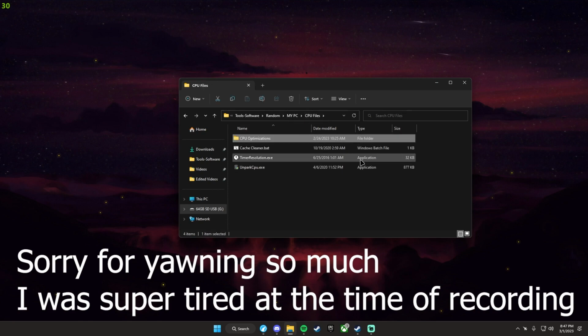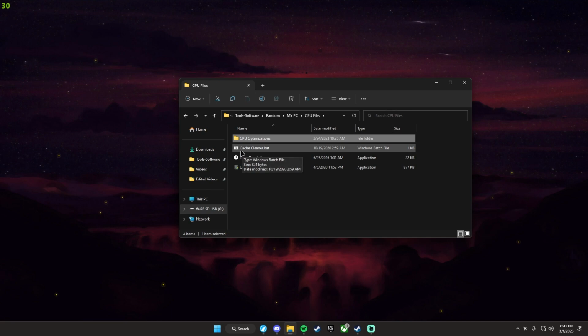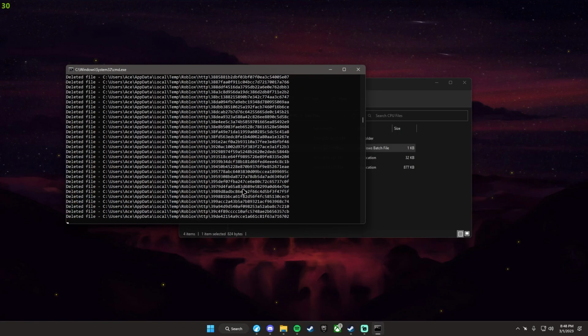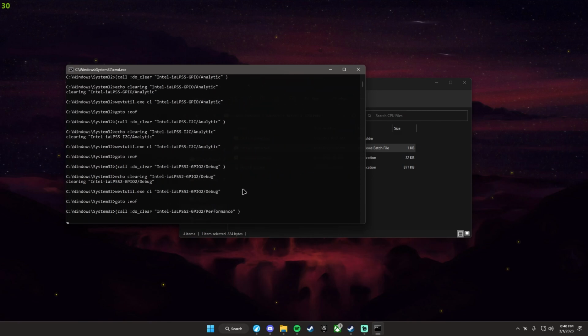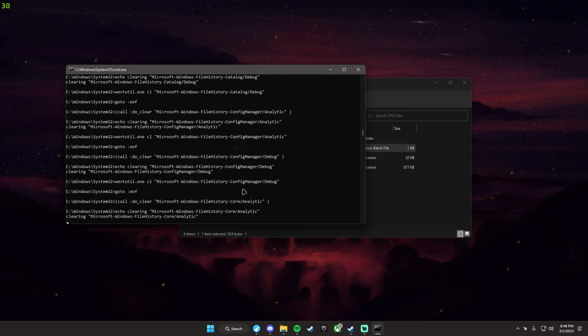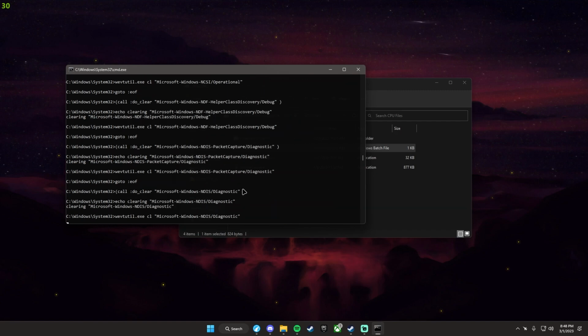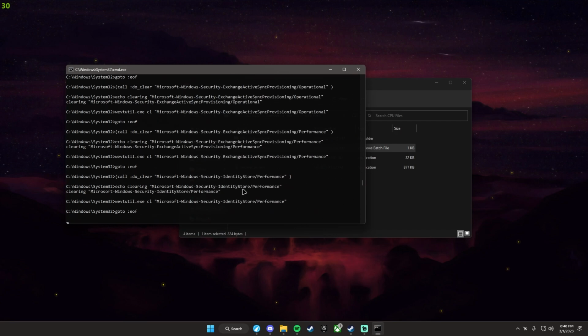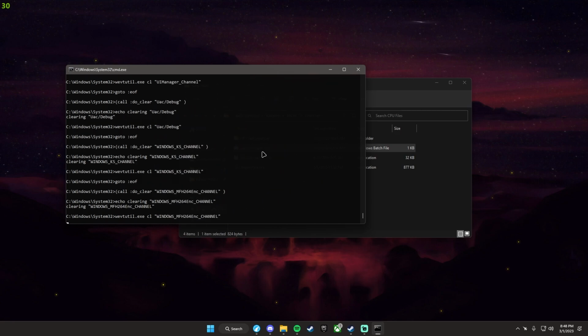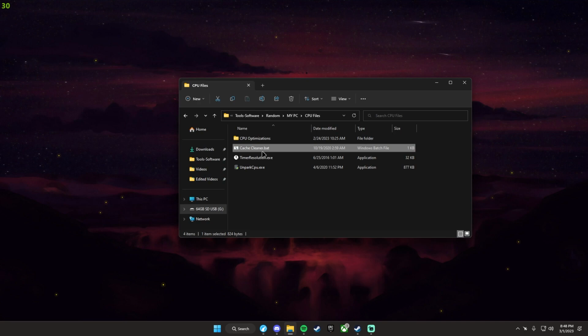Other than that, that will just be a file itself, and I can also include the cache cleaner. This is another good thing for cleaning temp files on your computer. What you just want to do is click it, right click it, and then run as admin. Click yes on the admin prompt that comes up, and then you have a command prompt that comes up like this, and this is clearing all the files that you don't need and aren't needed for your computer. As you've seen, I had a whole bunch of Roblox temp files and some other stuff like that, and right now this is going through every temp file that I don't need and clearing it out. And this could also free up some space for you if you really need it.